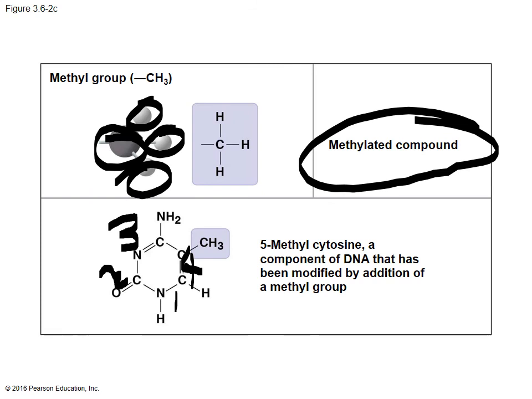The nomenclature, which means naming rules for organic molecules, can get complicated very quickly. So you're not really expected to memorize 5-methylcytosine. But what you should know is that if a regular cytosine ring is not methylated, and I'm telling you that it is methylated, you do have to be able to find the spot that is open that can receive the methyl group. So, that's it. Those are all of the functional groups.